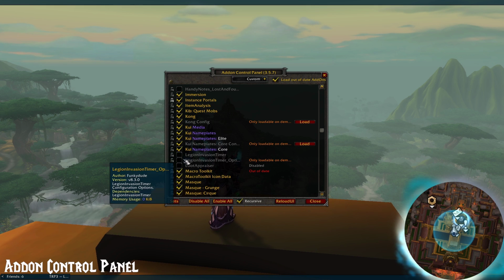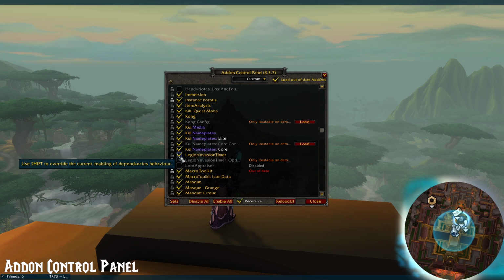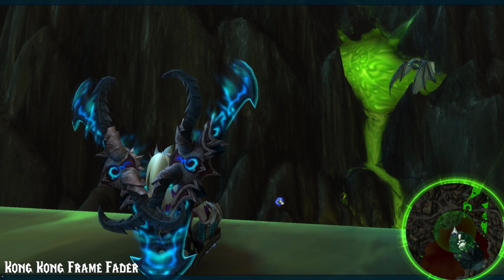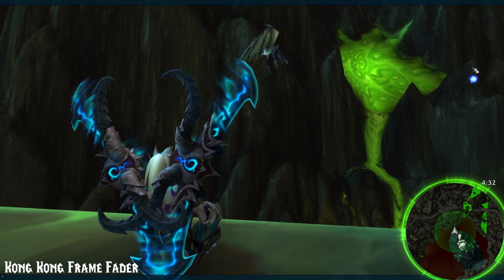But instead of clicking every single add-on on or off on a new character, I just load the profile with this add-on. And this prevents having to use a global profile like the base game offers, since you might have some special class-specific add-ons. Simply turn on and off all the add-ons you want. Hit the Sets button and save to a set. You can rename this whatever you want, and presto, a profile. To load up the profile on an alt, just go to the Sets again, hit Load, and then reload. Simple as that.